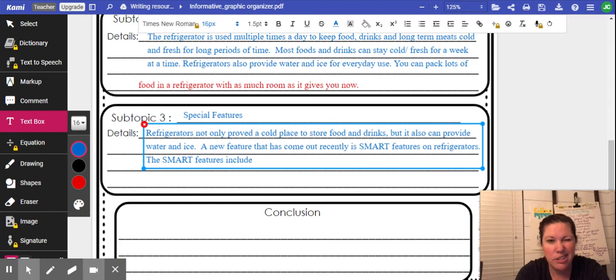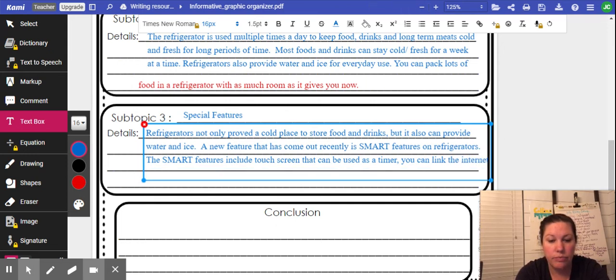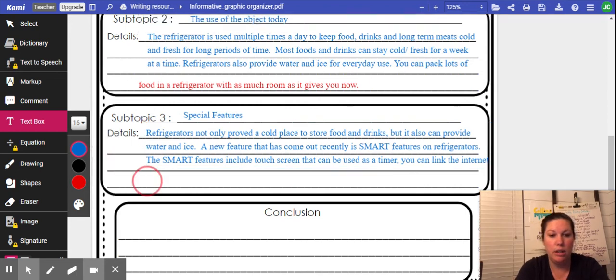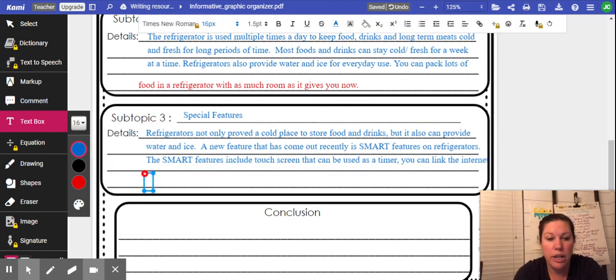It can include like a touch screen that can be used on a timer. You can link the internet, go down here, internet to the refrigerator to find recipes.